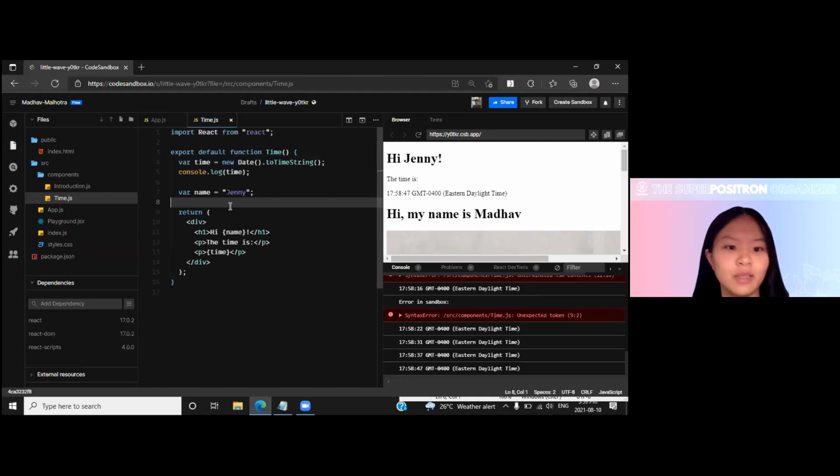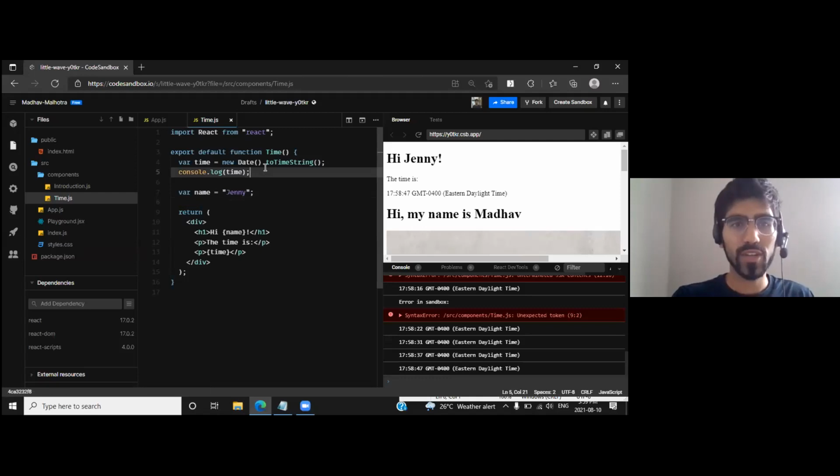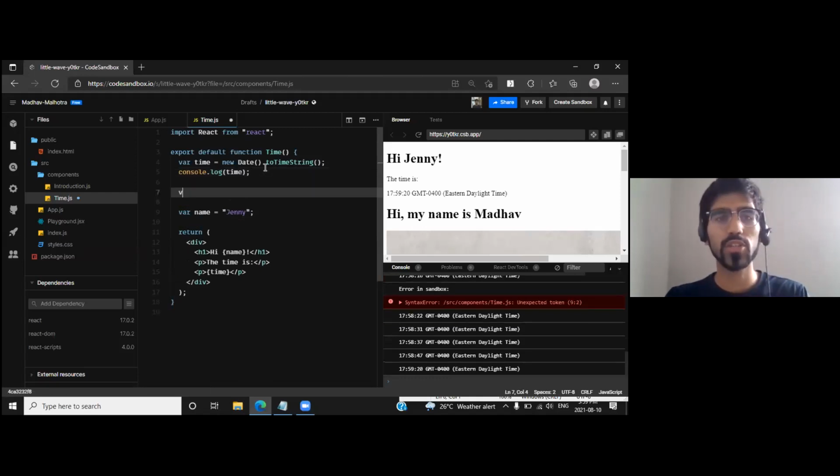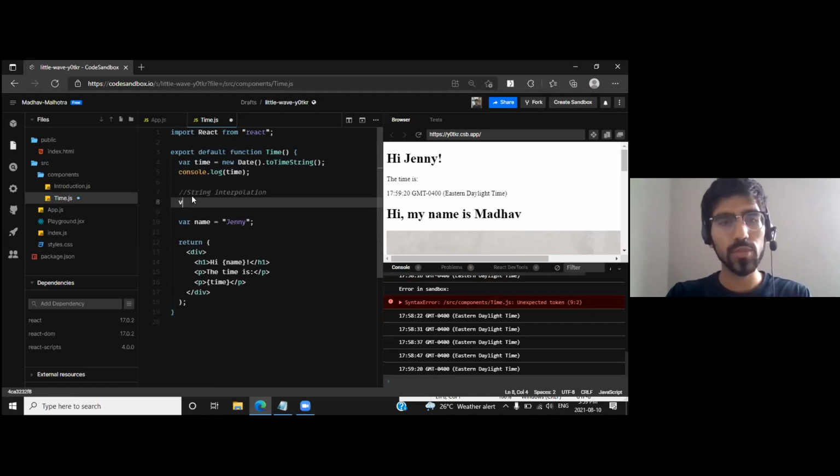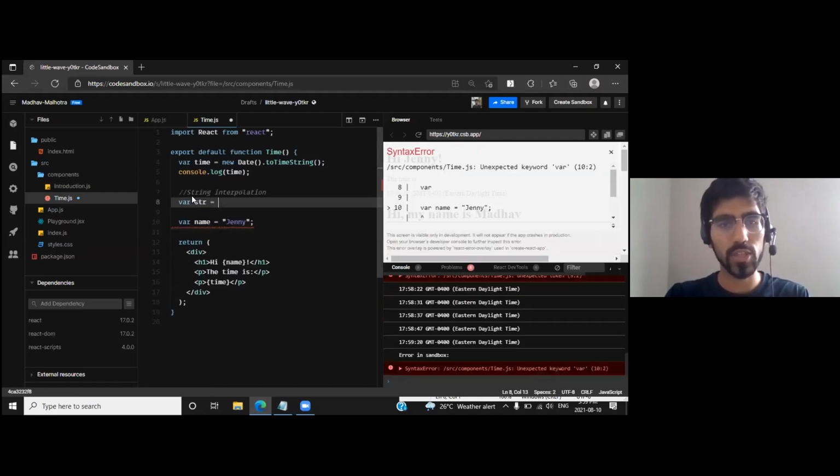Someone asked if you could demonstrate the var string line again. Sure. Don't worry about understanding this. This is just a JavaScript feature. If you want to search it up later, it's called string interpolation. Standard JavaScript. How it works is you can have any string, so let's call it str.